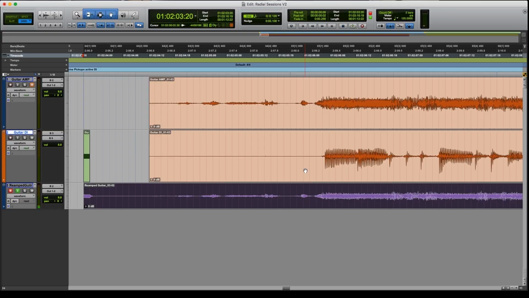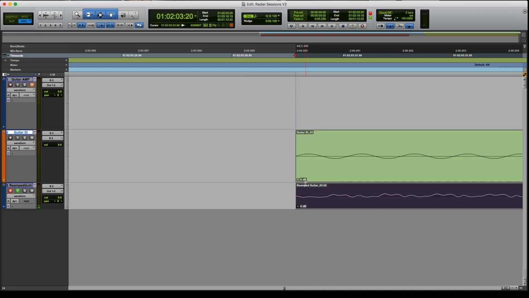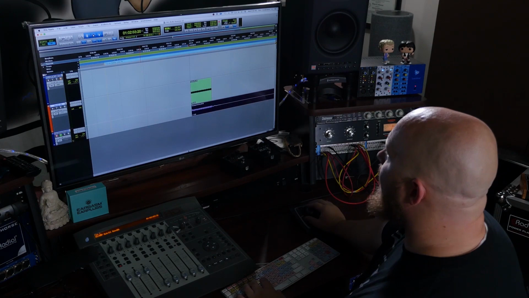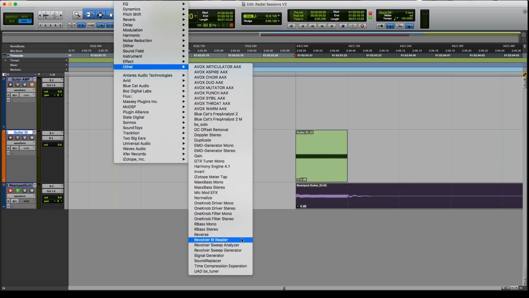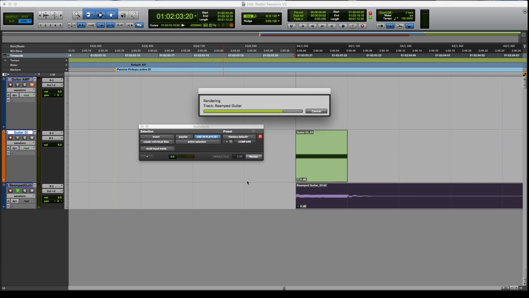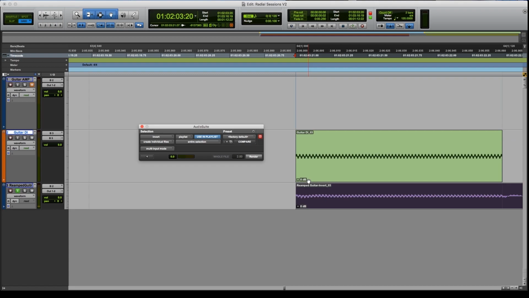Now, if we go back in here, we can see that these signals are actually in fact out of phase. So at that point, I can do a process with Audio Suite, invert, and I can render the phase inversion. And now we can see that those are phase aligned.